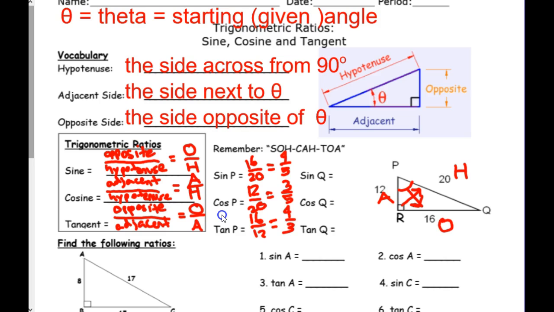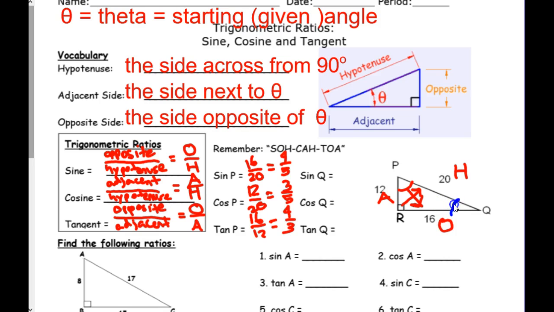But what if we change the angle? Look at the next one to the right. What does this say? Sine, cosine, tangent of what? Does everyone see that the P is now a Q? So we're going to start back over and label O, H, and A starting at what letter? Q. Now I'm going to do this in blue. At Q, I want you to make an arc for that angle. Everyone's doing this? So at Q, put an arc, and we're going to label O, H, and A all over again.